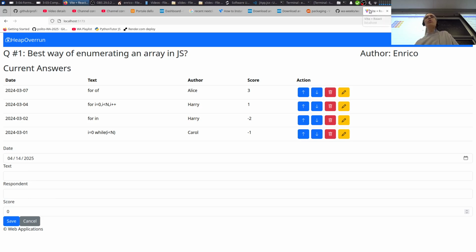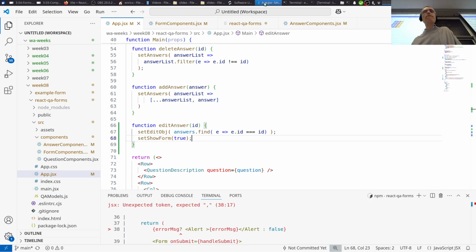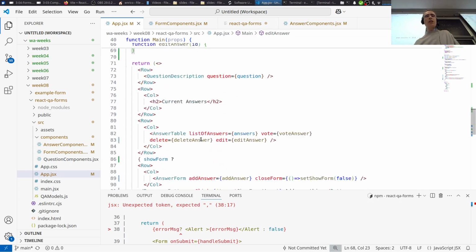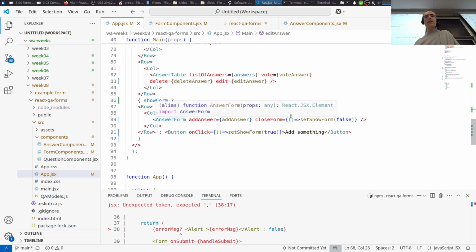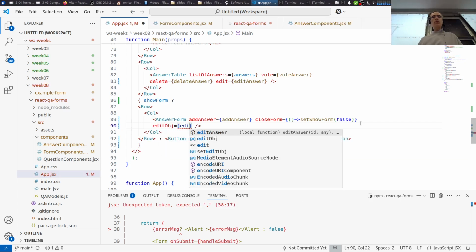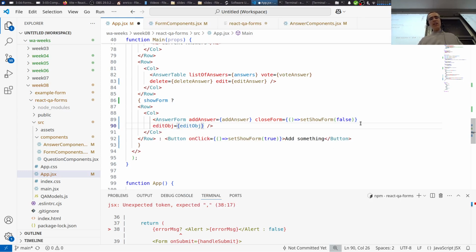So I need to pass first this edit object to the answer form. So edit object equal to edit object, and I need to use it on the other side.